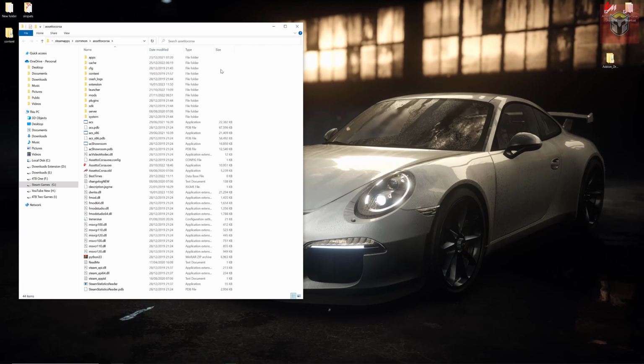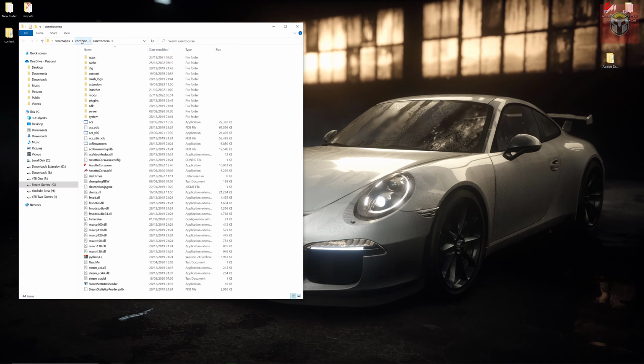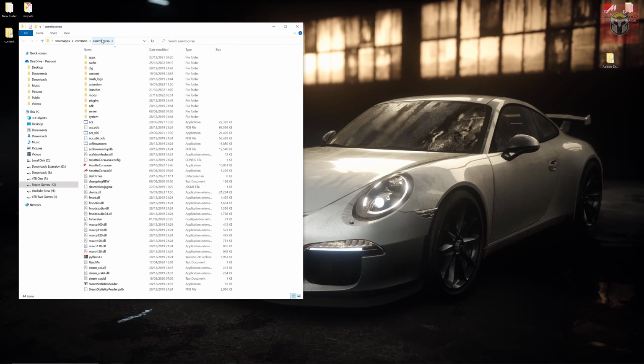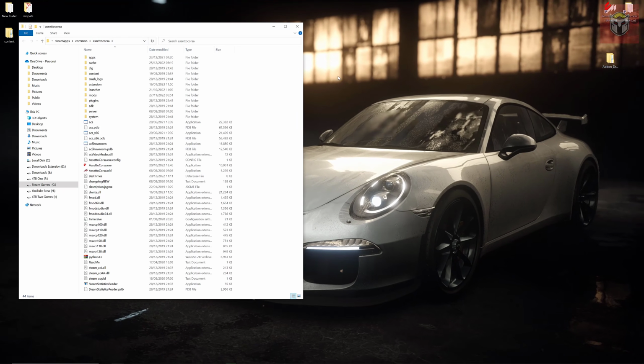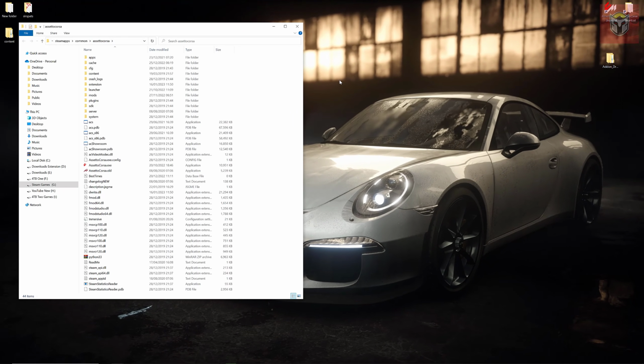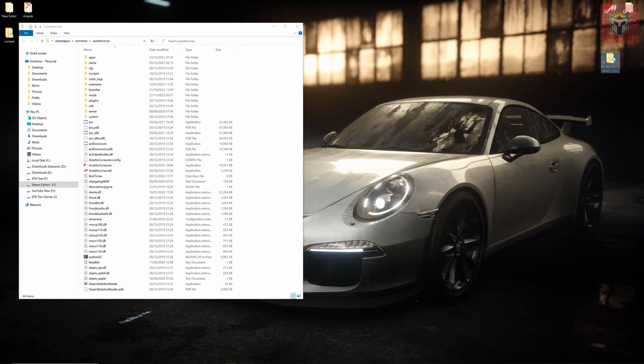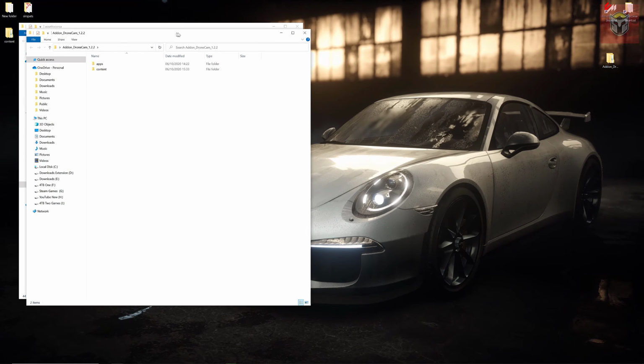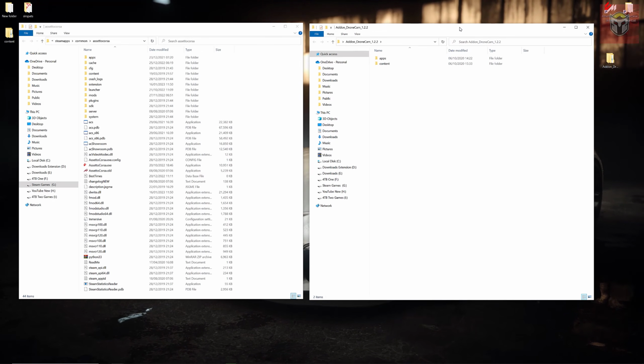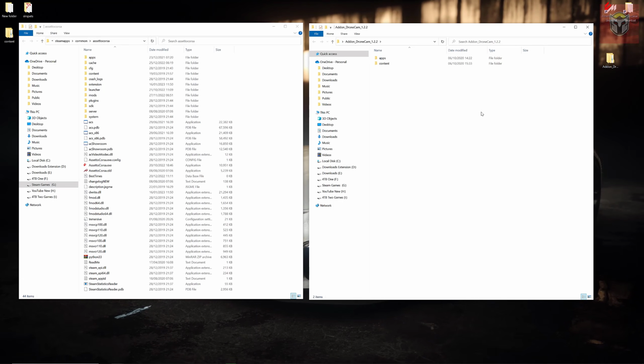I'm then going to open the main root directory of Assetto Corsa, and as you can see here, Steam Apps, Common and Assetto Corsa, and that's the root directory. Always worth having a shortcut on your desktop if you're doing lots of mods. This mod is by Tasuka1427, so a big shout out to them, and the install process is pretty easy.